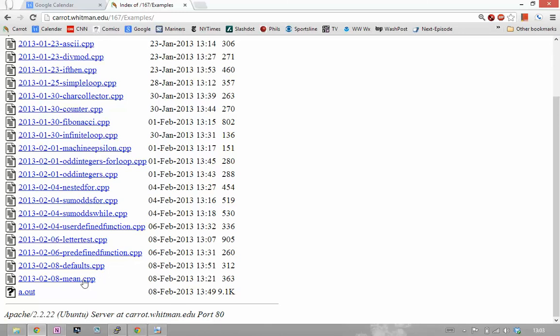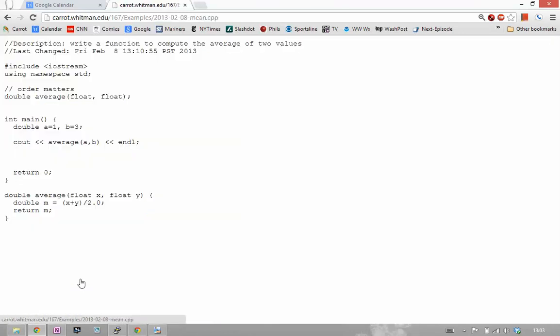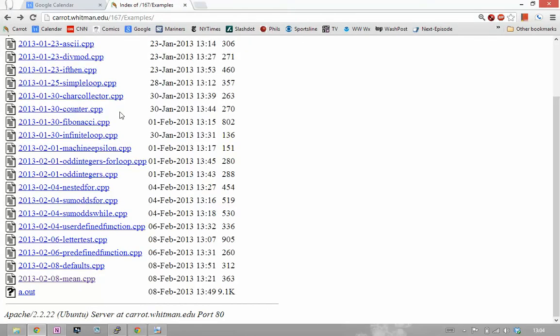So for example, if you're trying to figure out how a function works, this is a good thing to look at, where we have the declaration up here and the definition down here and then the usage in the main program. If you're ever stuck on syntax, you should browse these programs. And as you prepare for Friday's exam, you should browse these programs and make sure that you understand what happens in every one of these programs. Why does every line make sense? Questions about anything? Go ahead.